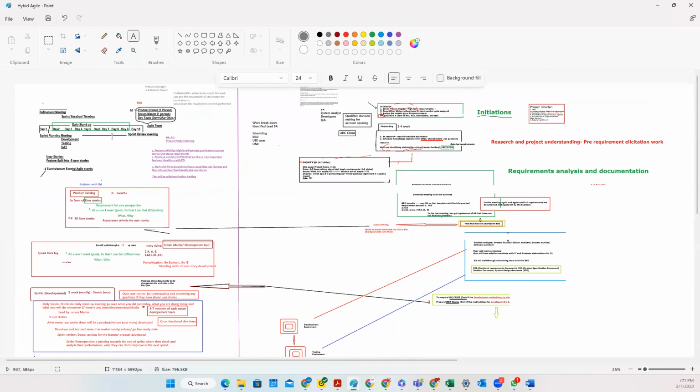The other thing you need to know is how the sprint happens: the Agile team consists of a product owner and scrum master, what their roles are, and what a sprint and time box are, day 1 to day 10, and what the different events are. You will know that in a sprint, usually a 2-week sprint, there are 10 days, and usually on day 1 the sprint planning meeting happens. What happens in that meeting, you need to know.